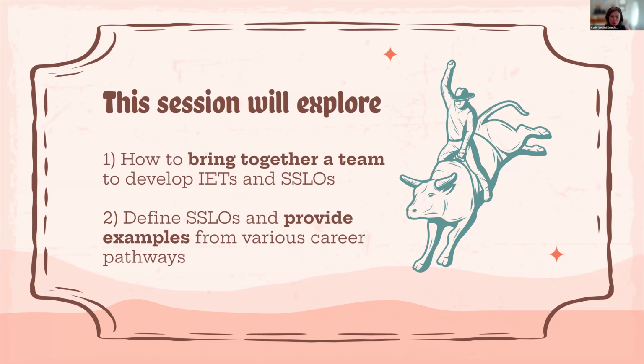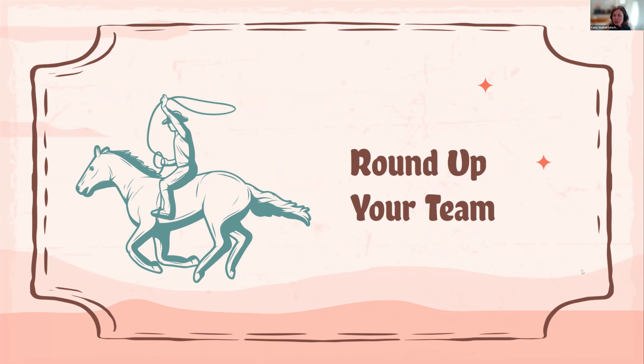And then we're going to switch gears and really examine SSLOs, first starting with a quick definition, and then I'm going to round up, or I have rounded up, some examples. It's really helpful to see what an SSLO looks like and how it is structured, looking at different careers also, so you can have some great examples. So that is what we're going to do in this session.